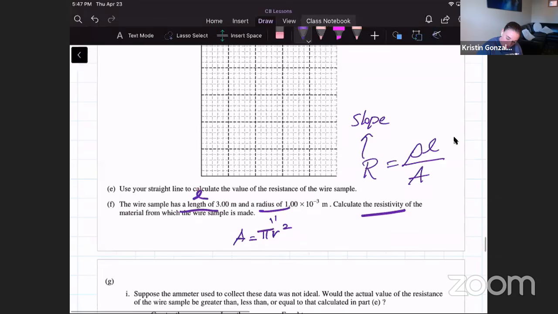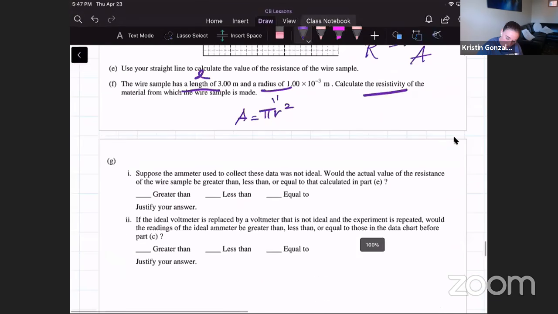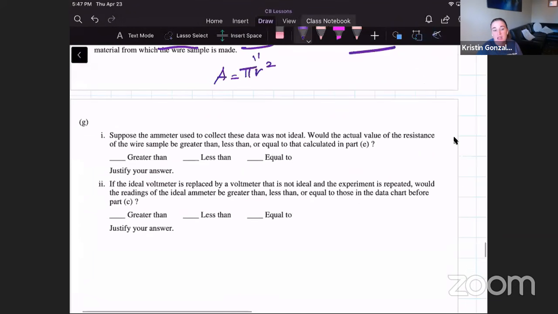Okay, but G is what I really want to focus on, and I want you to take a second to really think about it, because this is something I could predict and would bet a lot of money would be a good question. This is always what we like to ask on the experimental type questions: what happens if your results are not what you expect? What does that mean? Can you reason through what happened? What assumptions are you making in your experiment, where if something changed, what does that mean?